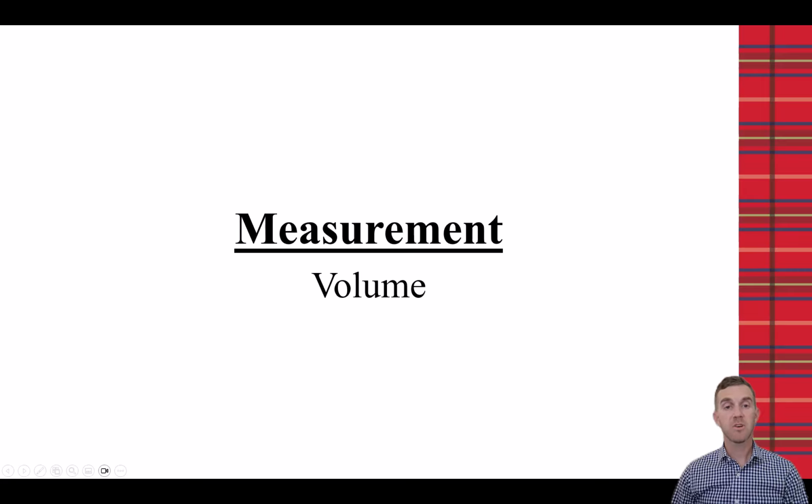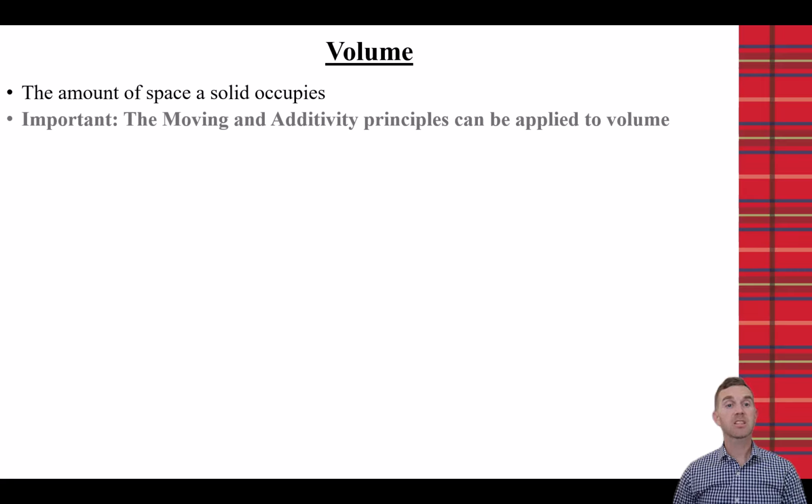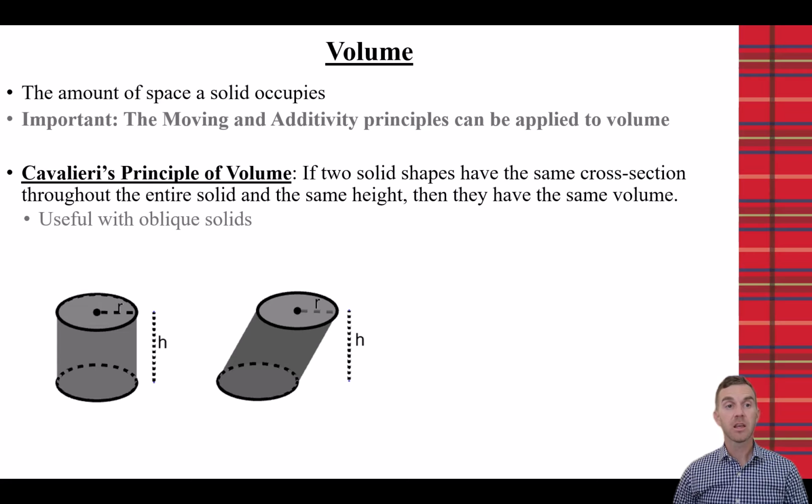In this video, we'll discuss volume. Now, volume is the amount of space a solid occupies. And like area, we can use the moving and additivity principles to help us calculate the volume of a given solid. And that comes into play also when we think about Cavalieri's principle. This is another unique aspect of volume with solids.